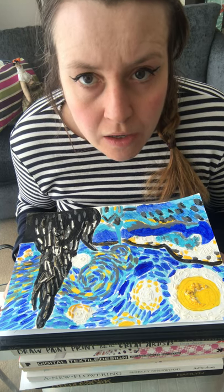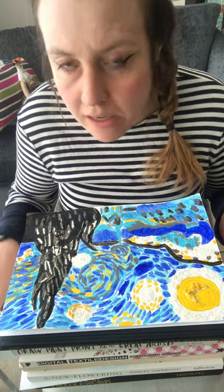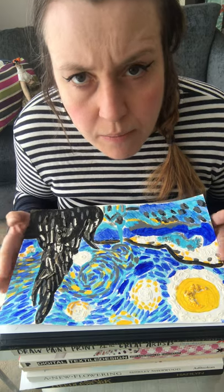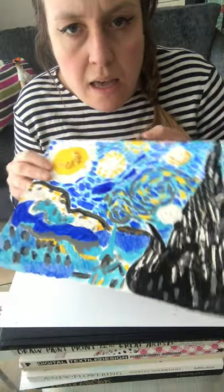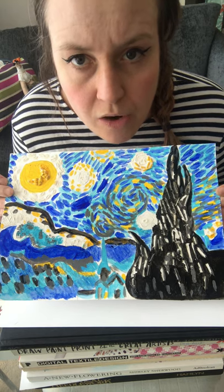Today we are going to be creating something called an impressionist grain collage inspired by the work of an artist called Vincent van Gogh. I think most of you probably would have looked at his work at school. So here's one that I made earlier. And this is inspired by one of his artworks called Starry Night.